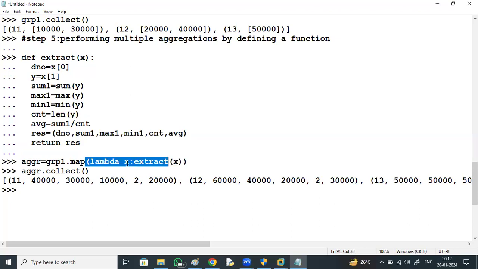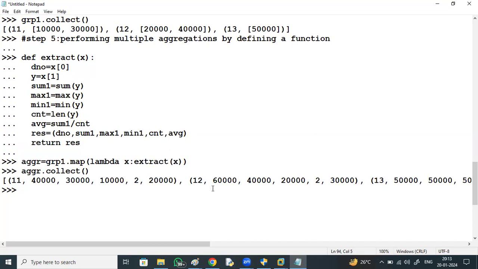Yes, for every x, every one value it is returning. When the function call is made, it will go to this function and execute. Okay, understood, right? And multiple aggregations you got.